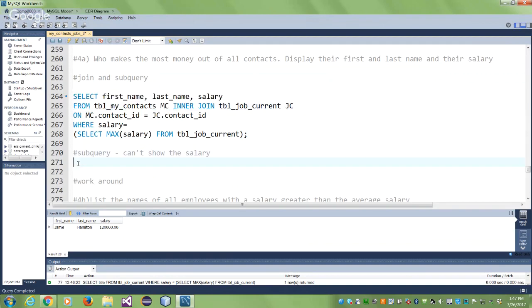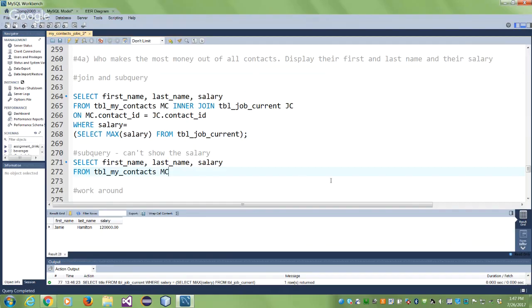I can do this. I can get the first name and the last name from the contacts table, because salary is not in that table. Whenever you have to do subqueries, keep in mind, you're working on single tables when you are doing subqueries. But since I want the first name, the last name, and the salary, I can't work with the single table. I have to join those two tables. But I've given it here so that I can show it to you. It is not the right answer because I can't show the salary, but I'm just showing you it can be done this way also.